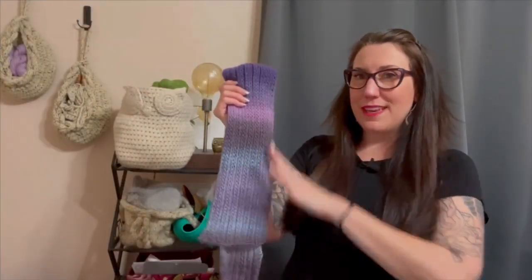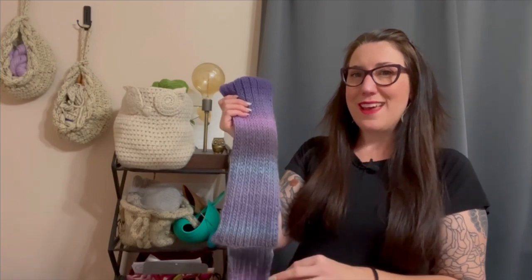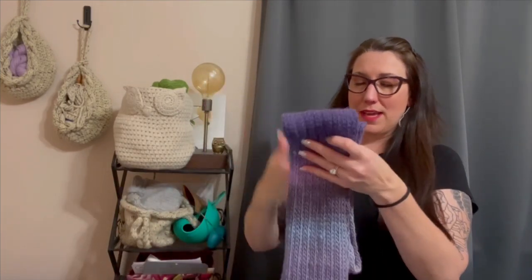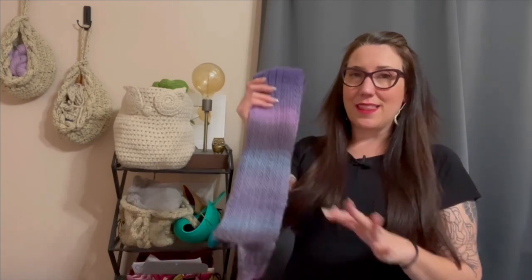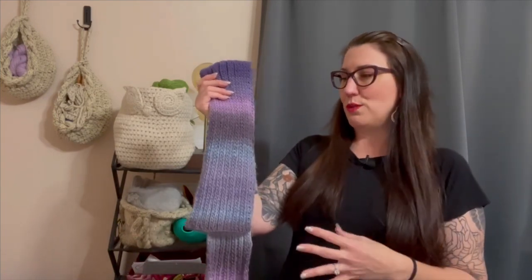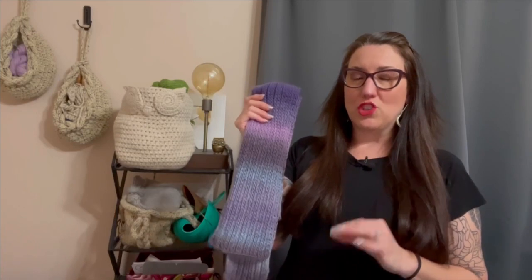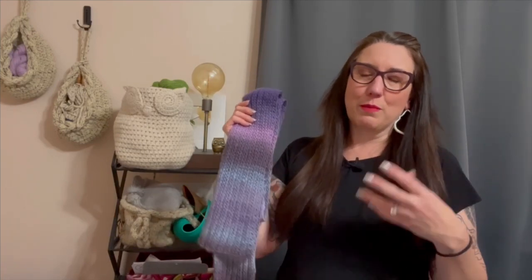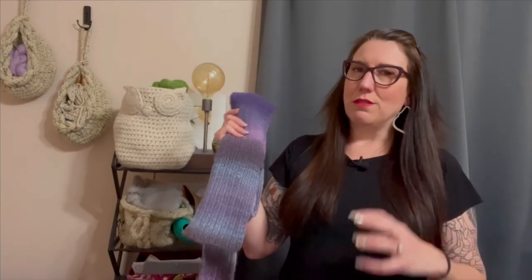You can see my edges are nice and flat and straight now. It looks much better. I gained some length on it. I love blocking natural fibers because it really changes the look, sometimes, but it changes the feel of it. It feels much softer as well. So it's a cool thing to do. I recommend blocking natural fiber projects whenever you make them.